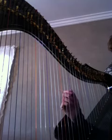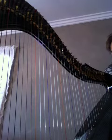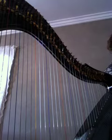The song I'm going to play now is Peace. And first I'll play the melody with my right hand so you can hear how that goes. Then I'm going to add simple block chords with the left hand.